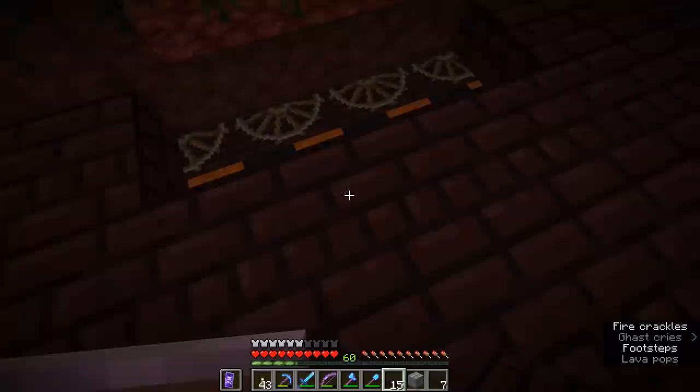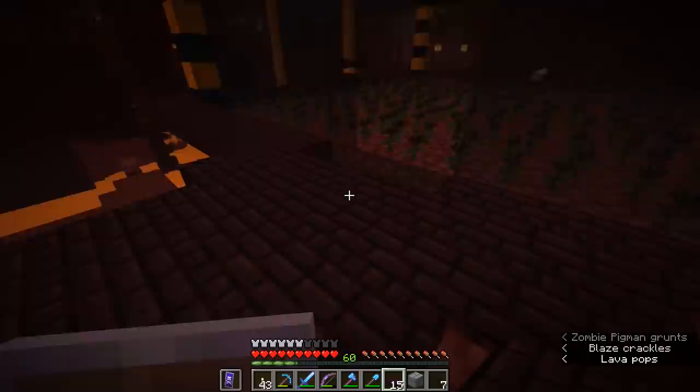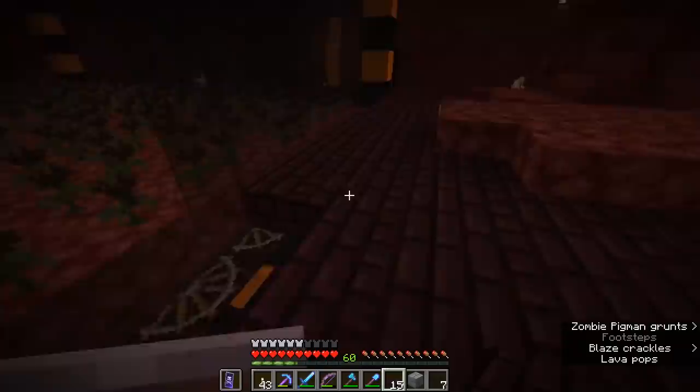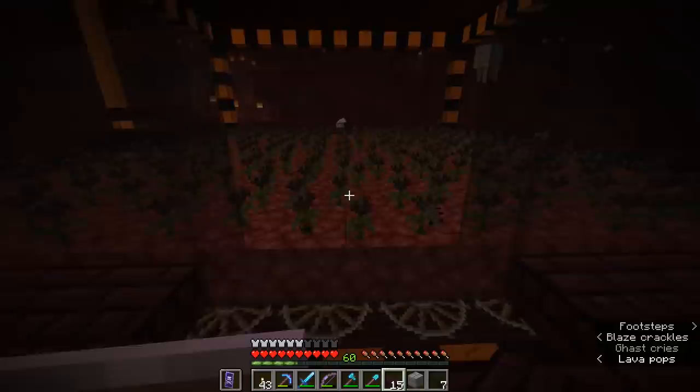Because AFKing up there is all very well, but it's not really going to be that effective considering that the wither skeletons are just going to be making their way outwards and downwards. So we're going to have to start an AFK section underneath this farm, and that is why clearing out this area rather than setting a high AFK spot is probably going to be preferable, because that's going to mean that the most stuff can spawn in here at once.